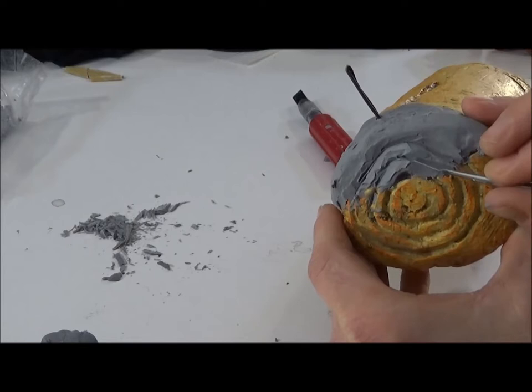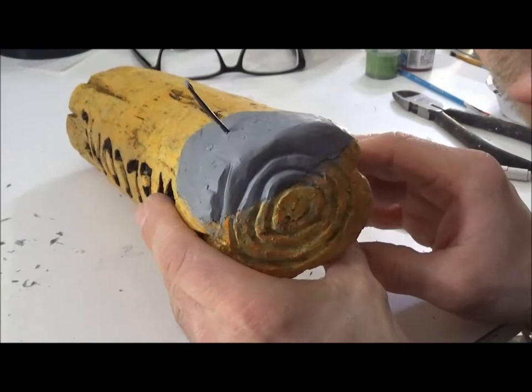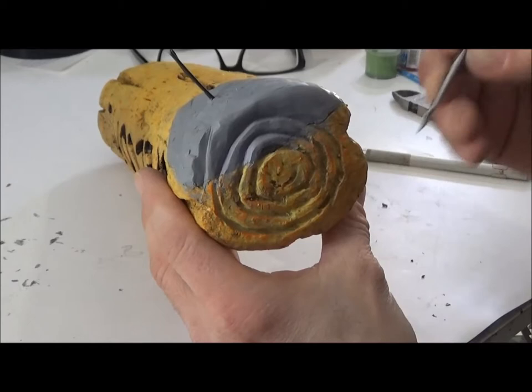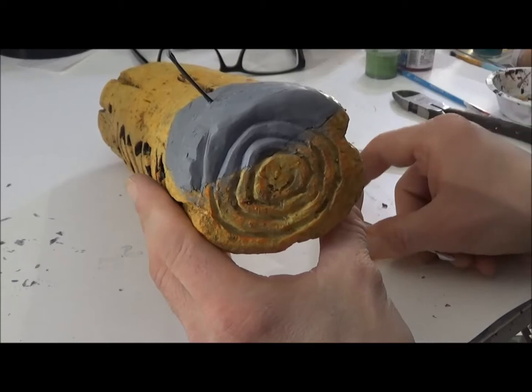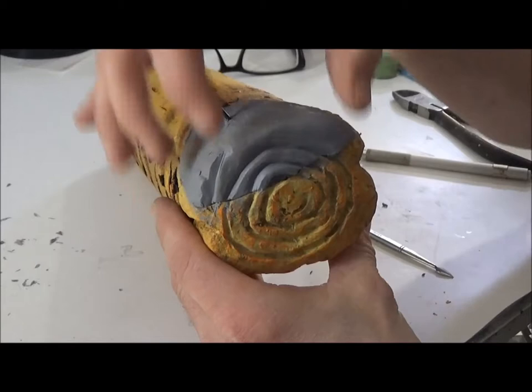Let me go work on this a little bit, and I'll come back and show you how it looks. Alright? Cool. Alright, there we go. Of course, I have to leave it a little bit rough because obviously it's not a perfect circle. But anyways, just to remind you why I put this little pin here: so I can pop it off and on without having to grab the piece and yank on it and then end up screwing something up. So that's that.